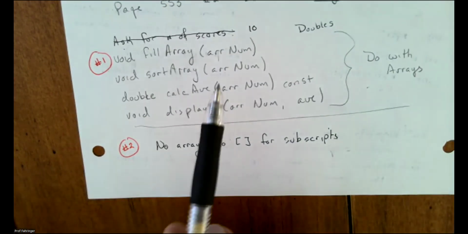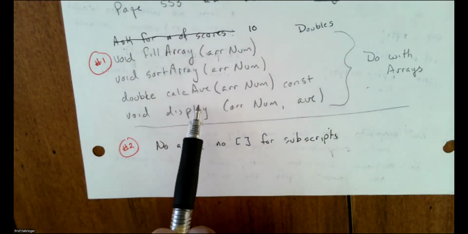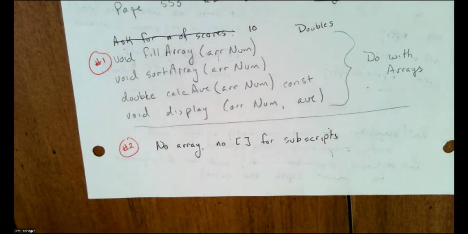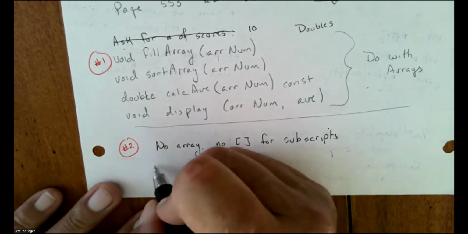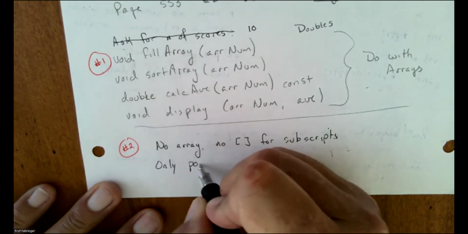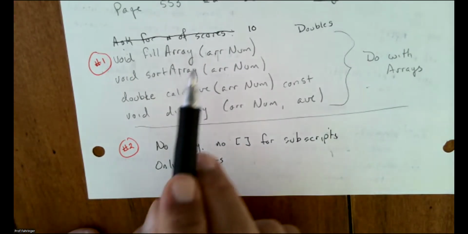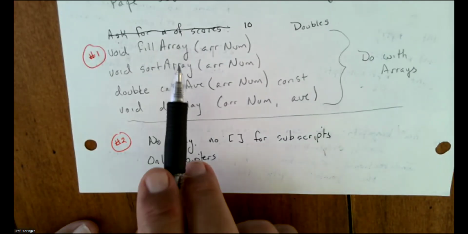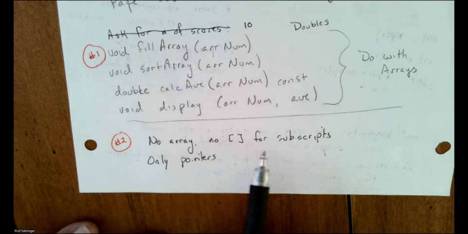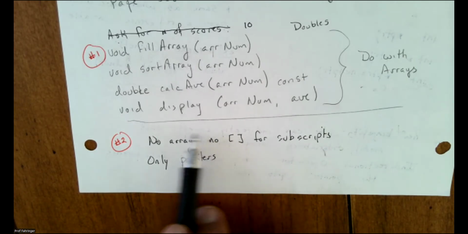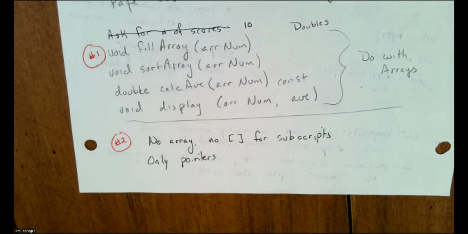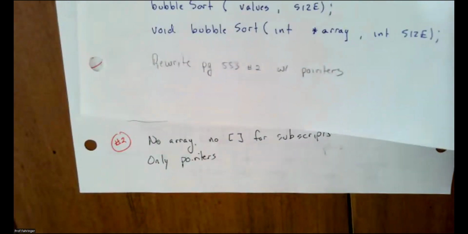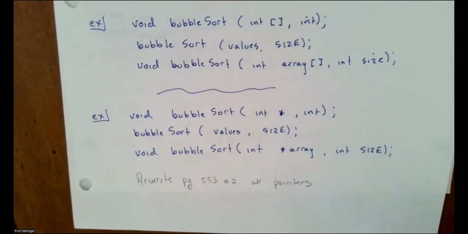This way, you're going to get a side-by-side comparison of how we would do it with arrays and how we would do it with just pointers, only pointers. So once you get this one done, it's going to be kind of easy to convert over to this. And I'd rather this first time you do the conversion instead of just trying to, unless you're up for it and want to just go get it and try it that way, I'm okay with it. But this was a good start as far as notes are concerned, how to write the functions working with these pointers.